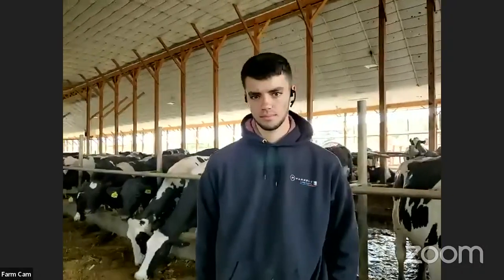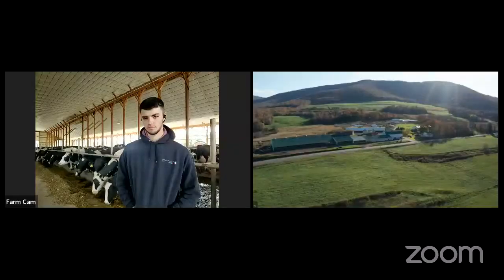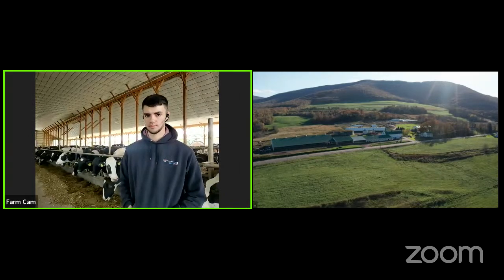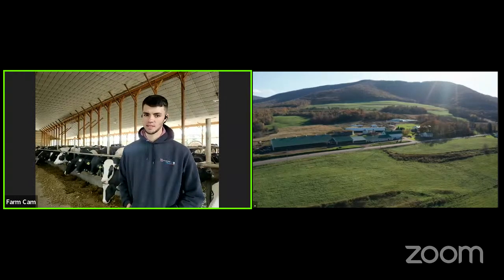So now I'm here too with you on the farm, Chris, and I see these cows are in a beautiful barn, right? So maybe tell us a little bit about how they're protected in the winter, or how the barn helps keep them comfortable through all the seasons. So our cows stay in this barn year round, just for the comfort of the cow. So when it's really hot out here, we have fans in the barn that run on a thermostat. So if it starts getting too hot, we have curtains on the outside of the barn. Those will roll up so we get fresh air movement. And then the fans will kick on their own. And there's fans over top of the cows.